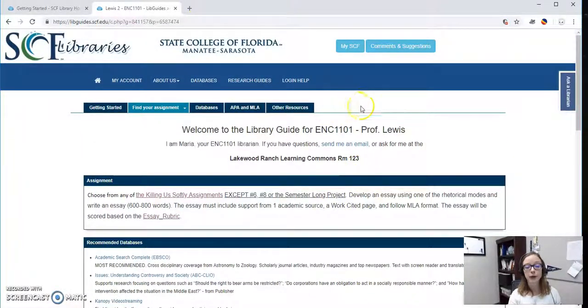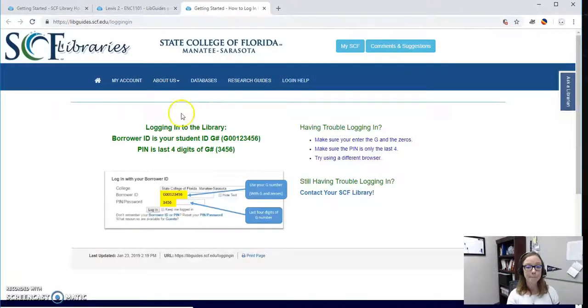If you need any help logging in, you have to remember your login information is your borrower ID is your G number, G00, and the 6 digits, and the PIN is last 4 digits of that number. If you need help logging in, you can just click on here, Login Help. And here's information on here. If you're still having trouble logging in, please contact Ask a Librarian or call any of our libraries and we'll be able to fix that for you.